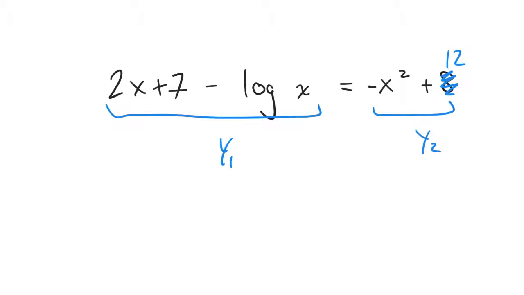Again, I can set the function equal to 0 and then find the x-intercepts. Because what is the y value of an x-intercept? The y value is always 0 when you find the x-intercept. So if you can move this whole thing over, you can just find the x-intercepts, and that would be the solution to the equation as well.